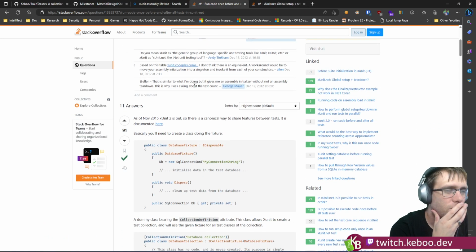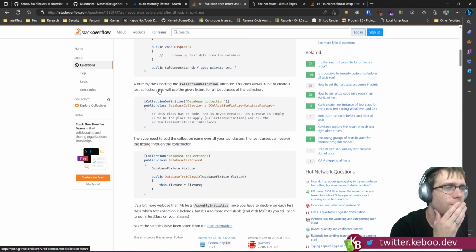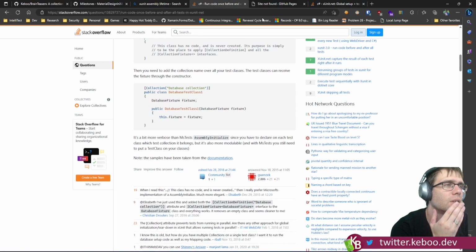Yeah, this is what it would be. But they want to go the fixture route. That's not a bad way of doing it. Yeah, we could do it as a fixture.